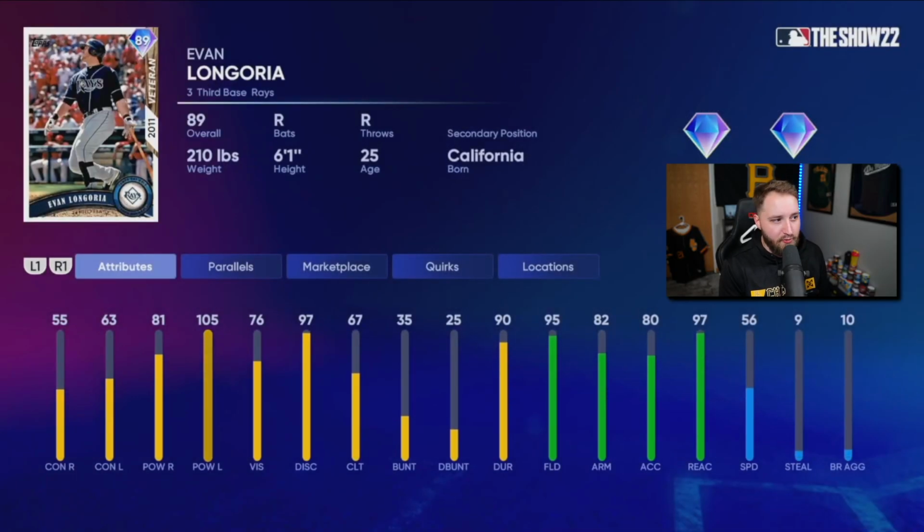Let's take a look at this card really quick. It is a veteran Tampa Bay Rays Evan Longoria with 81 power versus righties and 105 power versus lefties. He's got some great fielding attributes as well. The contact might not be the best, but again, in the beginning of the game, we're not really going to be playing on high difficulties. This is a W card off the rip, and it's probably not too hard to get.